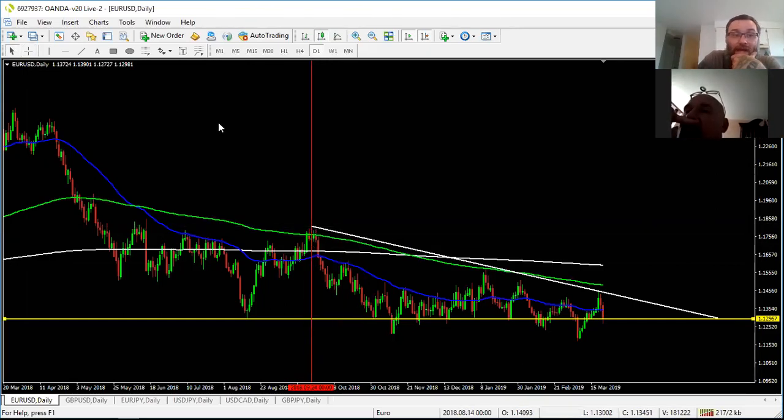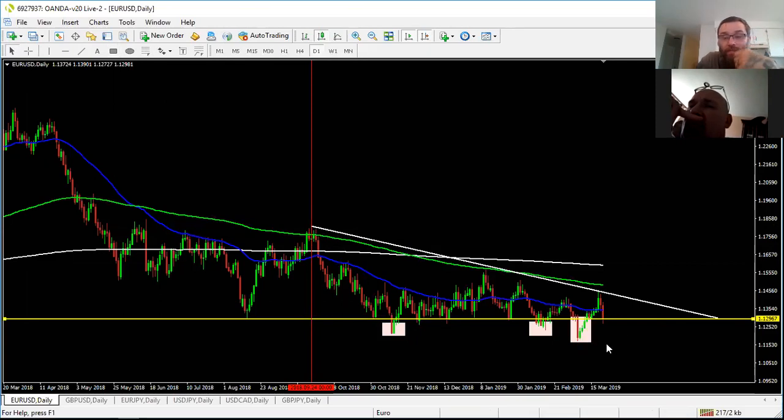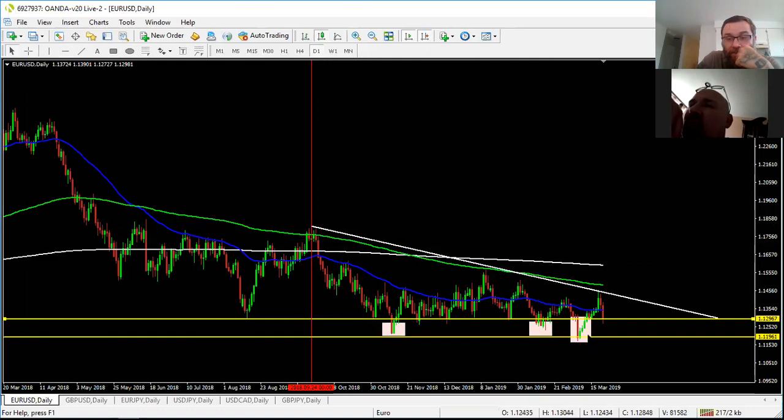Now, as you can see in the past, it's broke through here. It's broke through here. And it had a large break through here. So on average, this pair, once it breaks, has been coming within this zone. Once this candle breaks through and retests, my first area to take profit would be roughly 100 pips, is what I would be looking for.